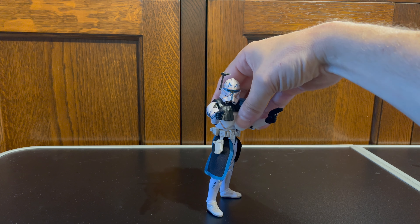My Black Series collection is organized in terms of shelves — I have things like an Empire Strikes Back shelf, a New Hope shelf, a Rogue One shelf, and a Mandalorian shelf. This new figure is a new addition to my prequels and Clone Wars shelf. It's a figure I've wanted for a little while, but I've been waiting to get one at the right price because normally this figure commands astronomical prices on the secondary market.